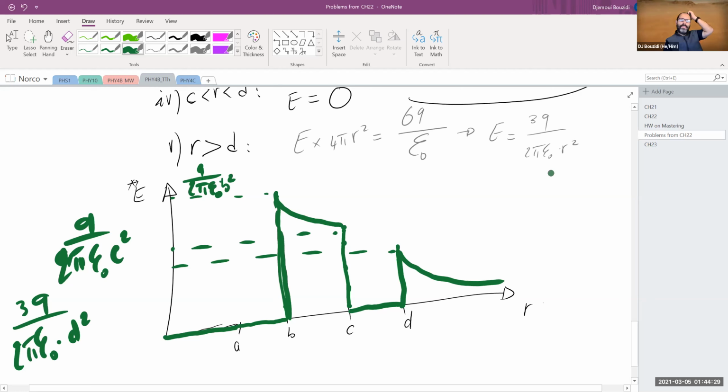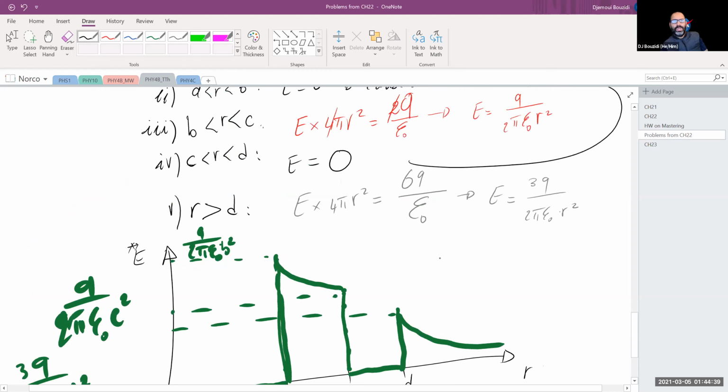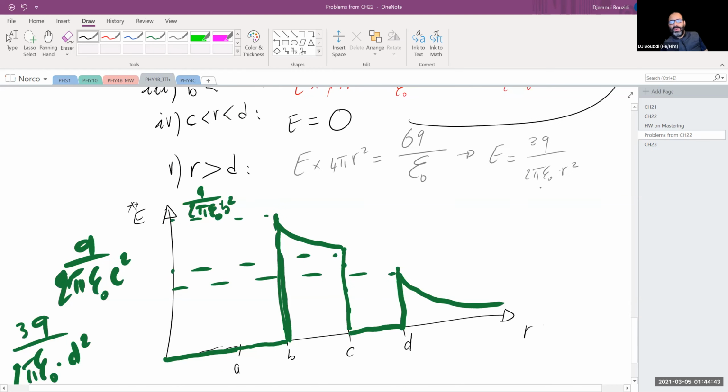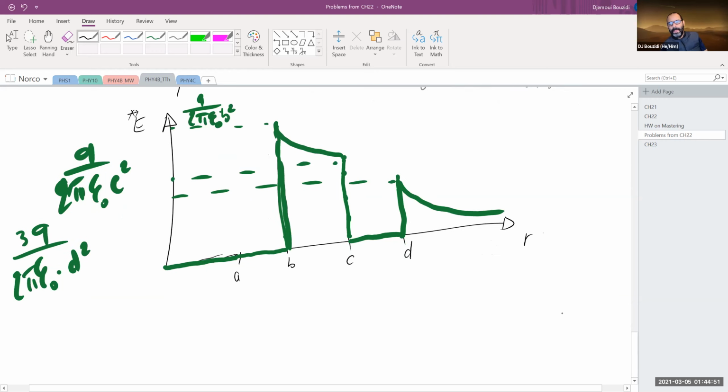Make sense? The graphing. So it's a good idea to do it on a calculator, but you have to do it as a function of Q over 2 pi epsilon naught, okay? And you have to have some nominal values in here to be able to graph it. Otherwise, you need some numbers, okay?